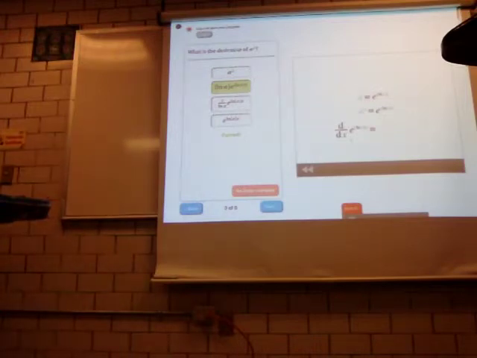To find this derivative, we'll need to use the chain rule. Let's call this thing that we're trying to find the derivative of Z. So Z is equal to e to the ln of a times x. And to make things simpler, let's call this y. So y is equal to the ln of a times x. Now we can rewrite z as just e to the y. What we're trying to find is dz dx.